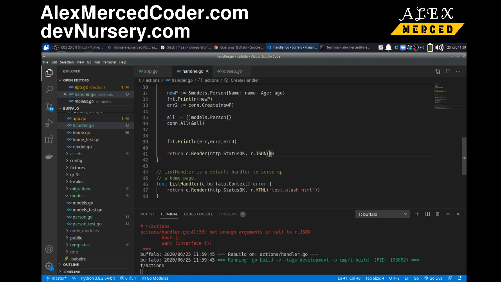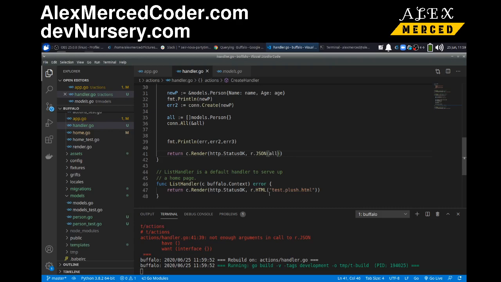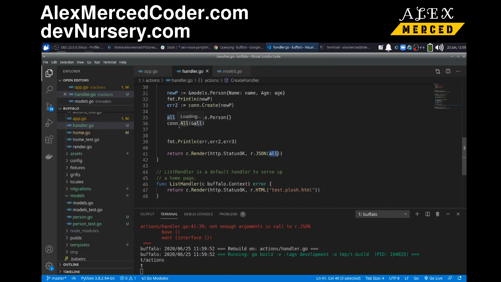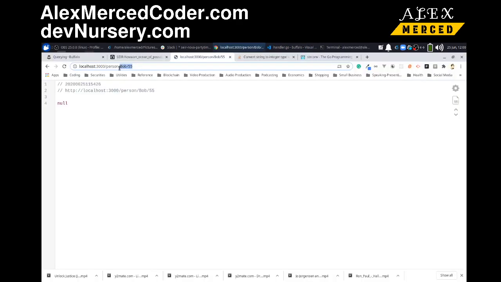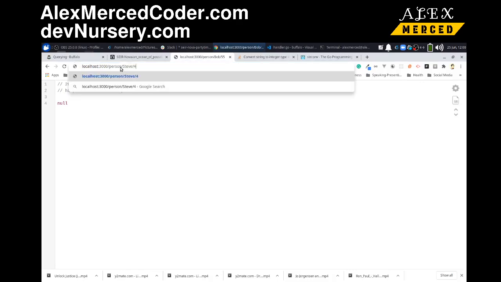I want to send back this all array, because this is a pointer, so as I understand it, this is going to refer to that address and then assign the values there. So then really what I want to send back is this. This is only going to return an error if there is one based on the syntax. So in that case, let's try this again. Let's do Steve, age 44. And call to our JSON.